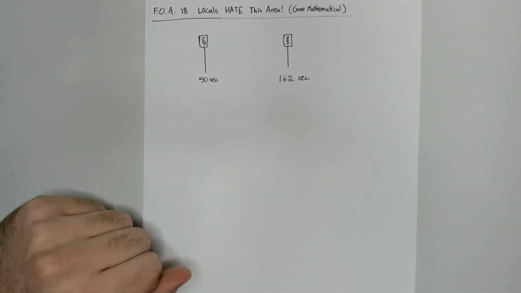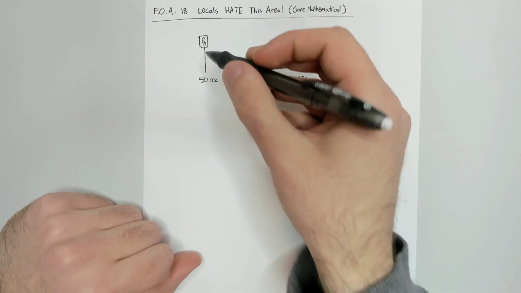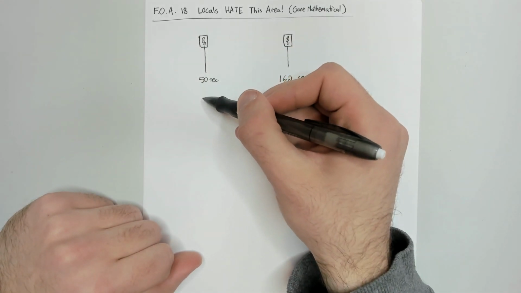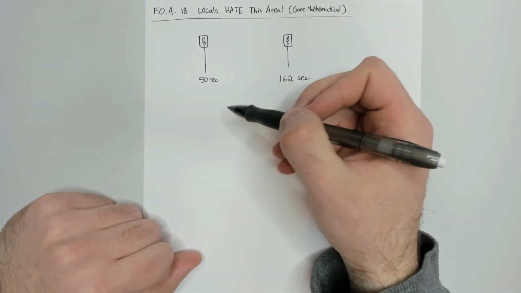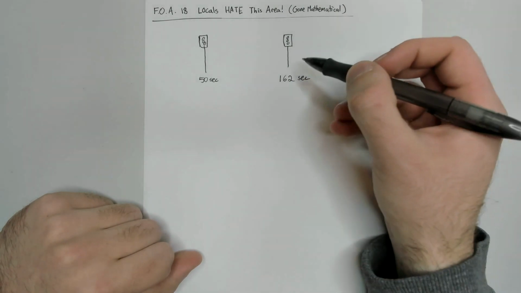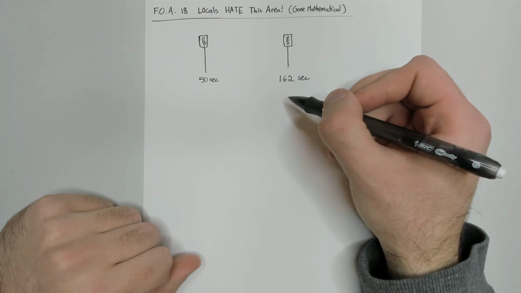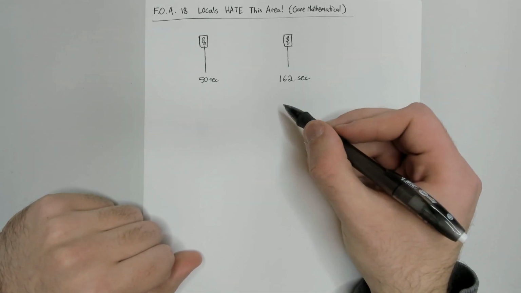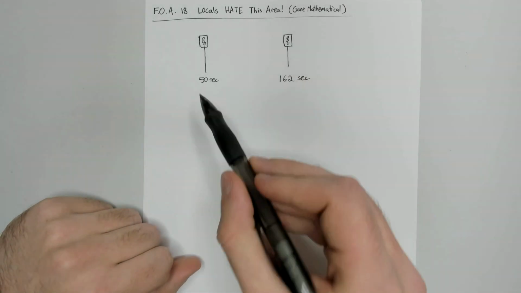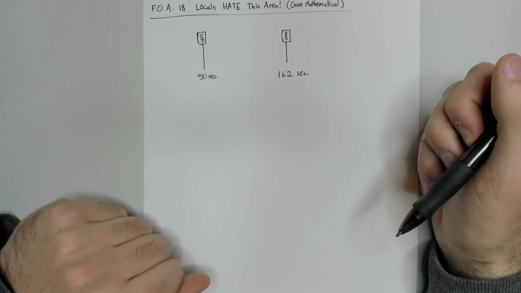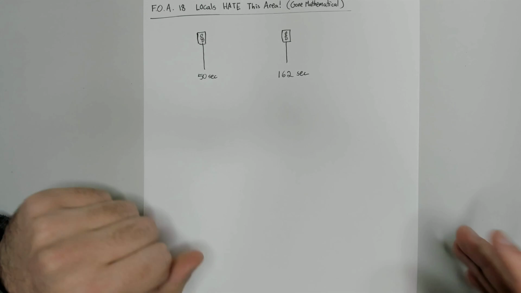So the way we can figure out how often these sync up, well, every 50 seconds it's turning green, so 50 seconds, 100, 150, 200, right? Each time as we list off multiples of this 50, it's turning green again. And as we list off multiples of this 162, it's turning green again, right? 162, 324, 486, and so on and so forth. It's going to be turning green each time. So because each time it turns green, it's a multiple of these seconds, this ends up being a lowest common multiple problem. When are the multiples going to actually line up with each other?